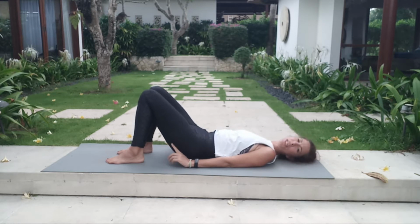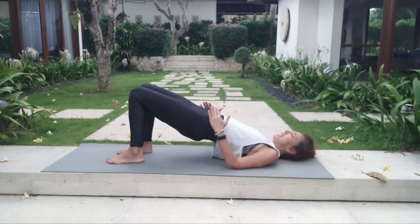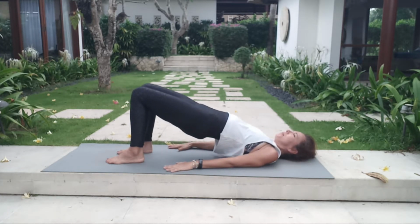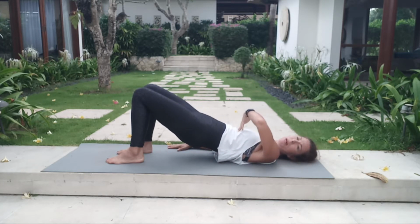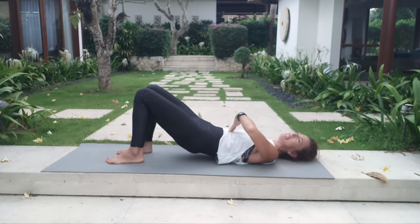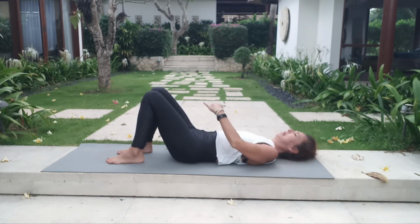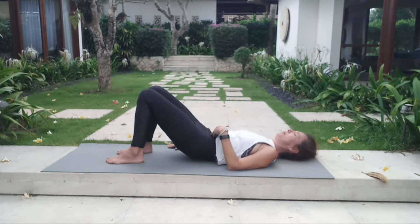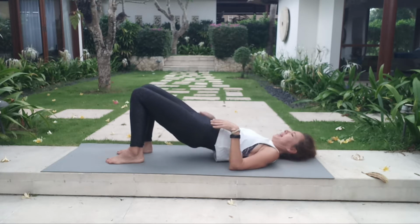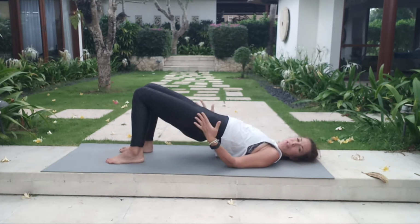Let's do this all in one breath. Let's inhale on the way up, lengthening out through the kneecaps, breathing into that space we're creating, and then blow out the air as we press the breastbone down and mindfully place the bones down one at a time. Good. One more time, and then we're going to stay up, peeling up, and then lengthening out. And then we're just going to hold this to get some endurance in these muscles.